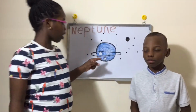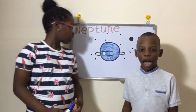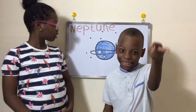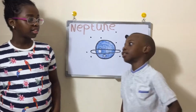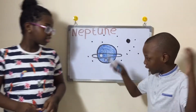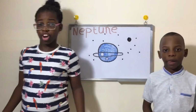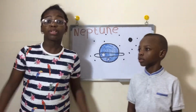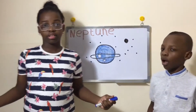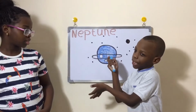Now let's talk about Neptune's rings. Neptune has 6 known rings. And Neptune is pretty far, and it's an ice giant. Again, icy. And it has strong winds. The strongest winds in the solar system are found here. Even our strongest wind on Earth, if it was doubled 6 times, would be as much as the winds on Neptune. But that would be a pretty small storm for Neptune.